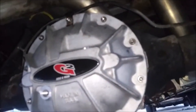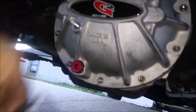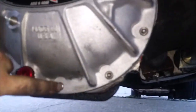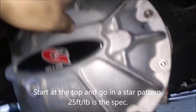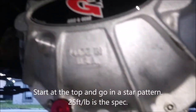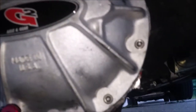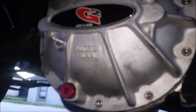All right, so I got it all pretty much torqued down. I got it about as tight as I could get with this thing. Basically the torque sequence is up, down, this one, and this one, to this one, to this one, etc. You go in a star pattern and you tighten it down like this. It's technically like 20 foot pounds or something like that.